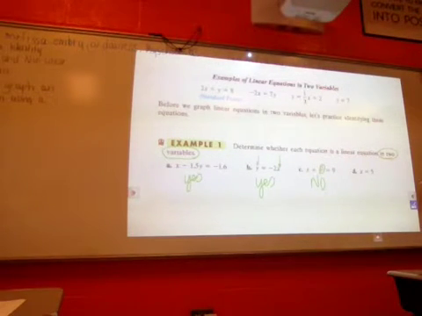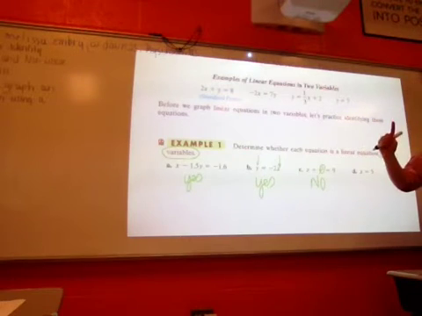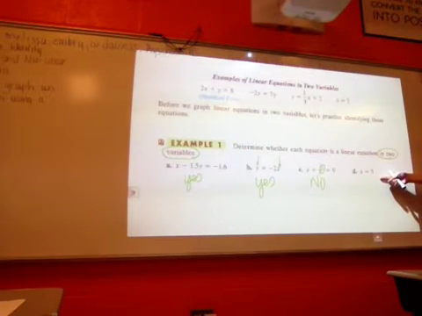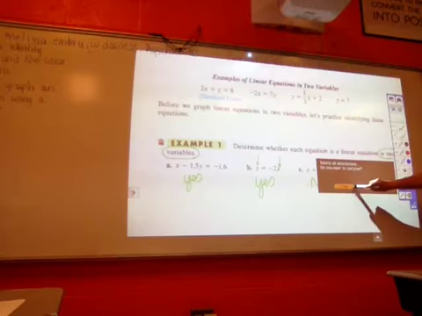Okay? Now, let's talk about D because D was the source of all disagreements. Yes or no? No. Now we've established it's a no. Okay? Why is it a no? There are two variables. Is it linear? Yes. But what kind of linear line is it? Vertical. But we want it to be diagonal, so this would technically be a no. Because it said two variables. Everybody understand the difference? I got a little tricky on you. It's my job in life to be tricky. You can erase.